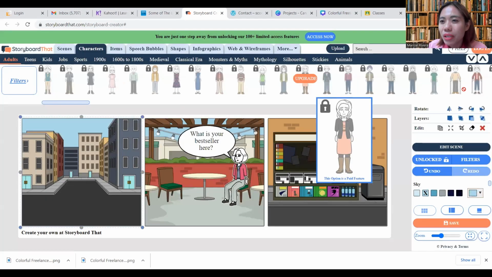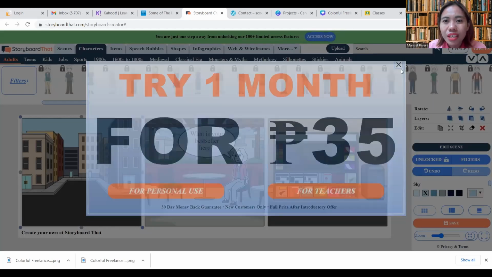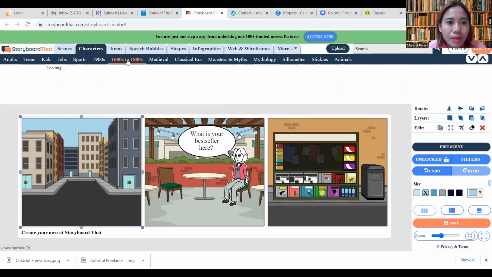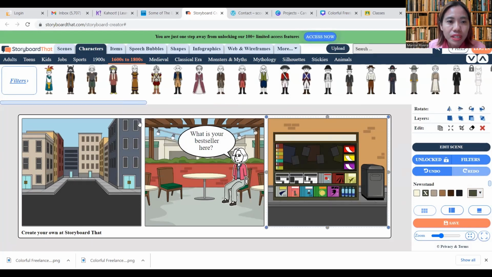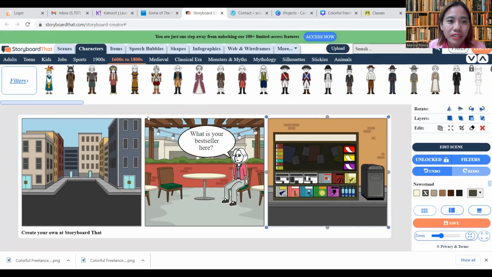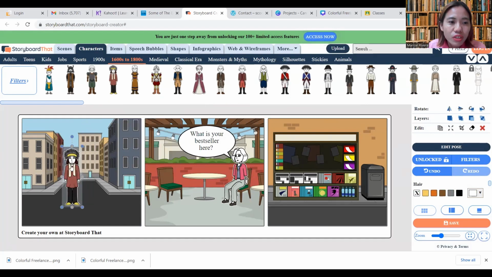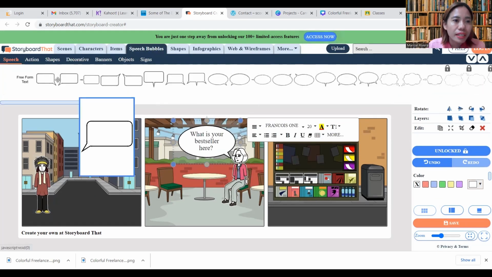But then, after that it is paid. But you know what, class, when you become a teacher, it's always good, no? To make use of this. So, for example, your character is from the 1600s to 1800s. You can choose. And then, you can, for example, here, these characters are in the modern world, but they don't really belong in the modern world. And then you can add a bubble. This is an example of a bubble. So speech bubbles, we call it speech bubbles.